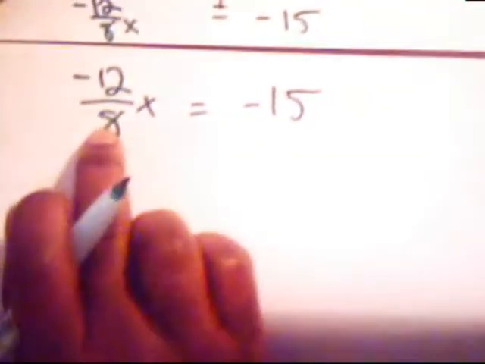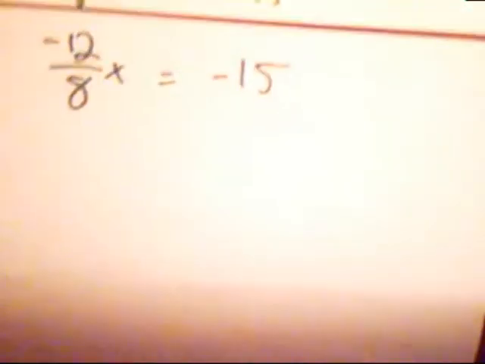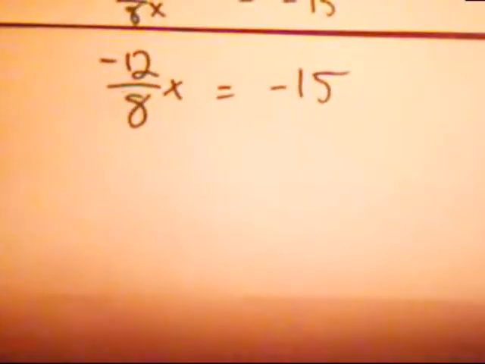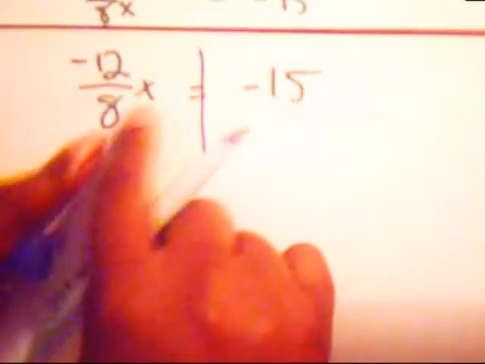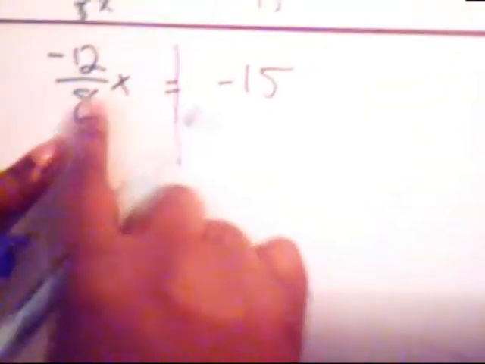Watch your signs, watch your signs, watch your signs. Okay, guys, I already know at this point you recognize this as a one-step multiplication equation. You know why I know that you know that? Because you have a number and its variable side by side. Even though there's a fraction bar in there that hints to division, we know that whenever you have a number that comes directly in front of the variable, that means you're multiplying the two of them.